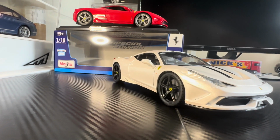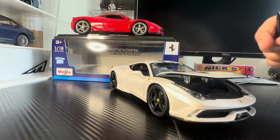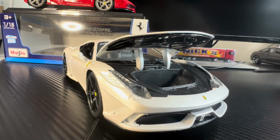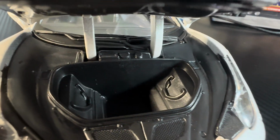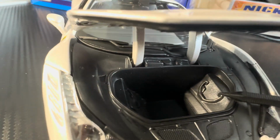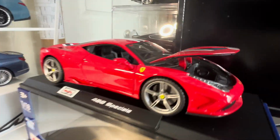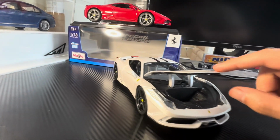And this is a fully opening model, so we can go ahead and open up this front section of the car. So here we go, and it doesn't really open up too much, but as you can see, we have these huge, gigantic hood struts. Really hate those on the Maistos, but I guess you're getting what you're paying for. But up here, we have some molded luggage bags, which is interesting. You can see the little handles right here on the car, but I actually don't know if the older one had that in there. It actually looks like it does, so it's a funny little detail. But yeah, I'll go ahead and close that back up.